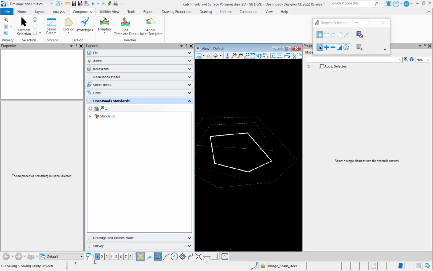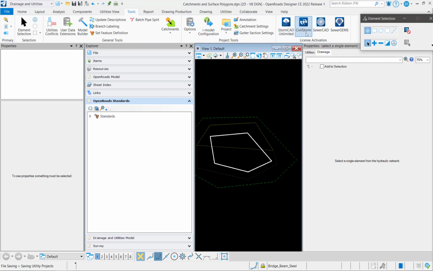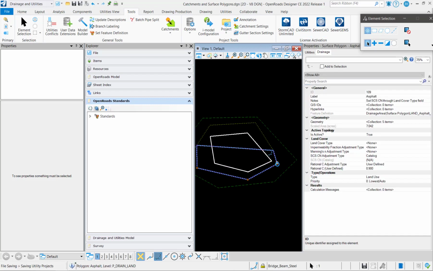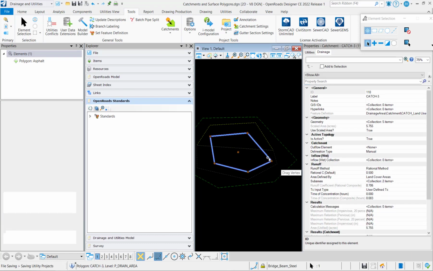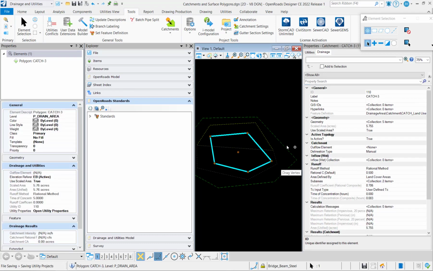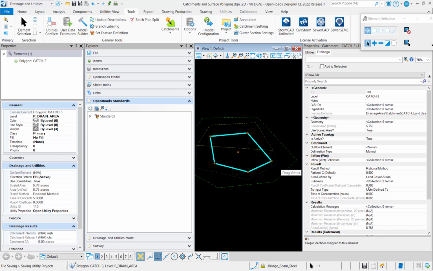Next, I want to refer to this example of if you were going to first run the rational method and then later you decide you wanted to run unsteady state analysis and activate Civil Storm, what that process would look like. So here in my land uses, currently it's just using the rational method in this catchment, which is going to use that 0.9 value and the 0.36 value and then come up with that weighted value here, 0.706.